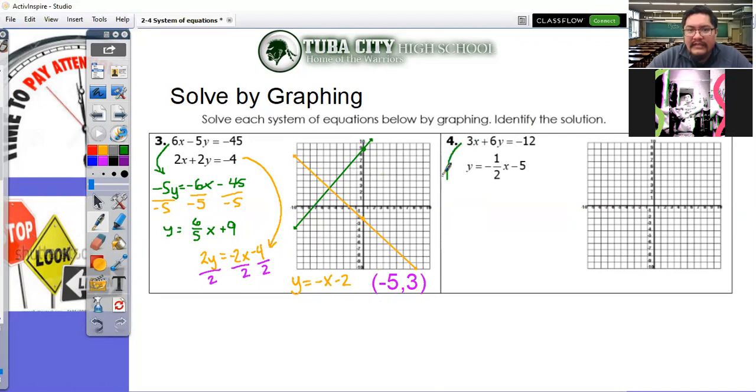Let me go ahead and move over to here. And again, it looks like we have another one that is not in slope intercept form. Although this one here looks like you can use standard form graphing to get it, but no, I don't want to do that. It's best to just stick with one way that you know how to do these things. So I'm going to minus 3x, like this, and that's going to put it over here. So I'm going to have 6y equals negative 3x minus 12. And I'm going to divide out the 6 so that I can get that y by itself. So y equals negative 3x divided by 6. I can't divide this, so I'm going to have to end up reducing it. So I'm going to get negative 1/2 x. But this one I can divide because 12 can be divided by 6. That would be 2. So now we have a way of graphing this.